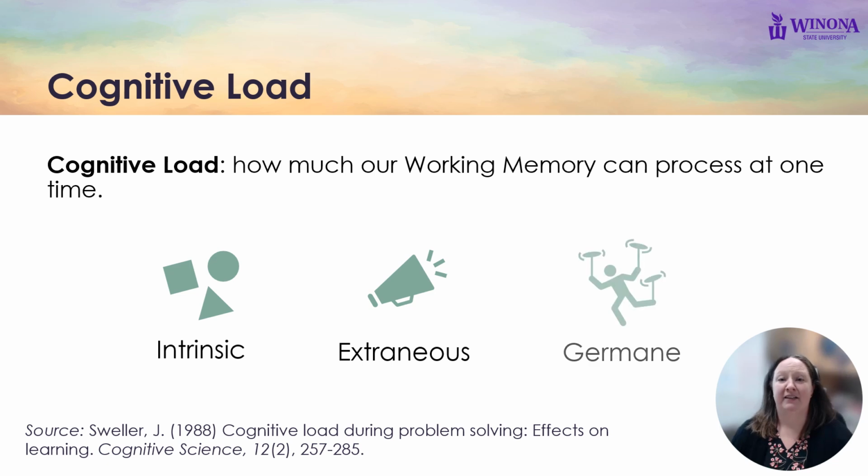The third type is germane cognitive load, and this is the effort needed to use memory and intelligence to process information into the categories of the long-term memory. So we aim to optimize germane load. This is not something we want to reduce or remove. This is just something that we want to optimize and fully understand. So what are some ways we can address these three types of cognitive load in teaching and in design?